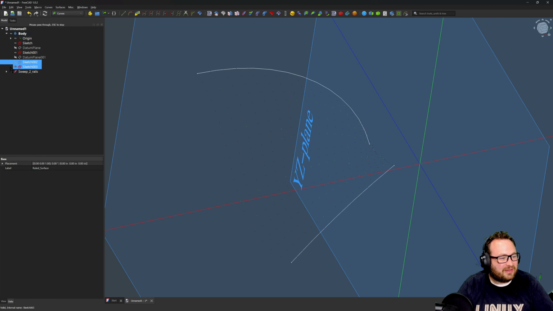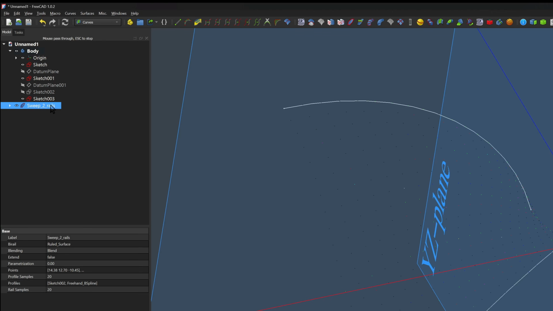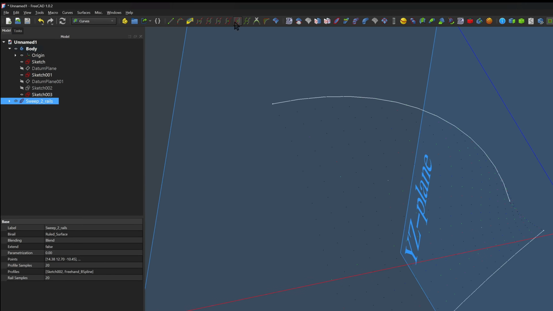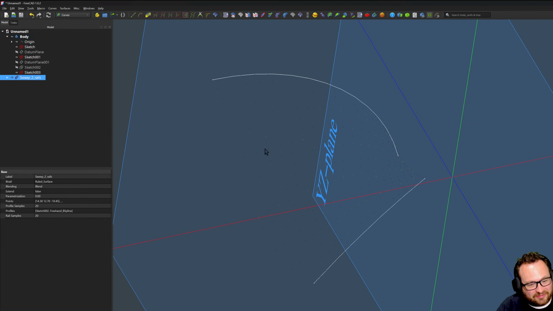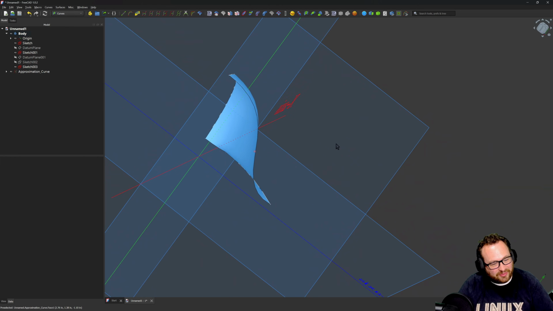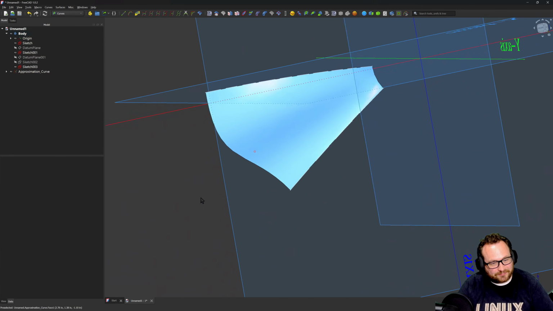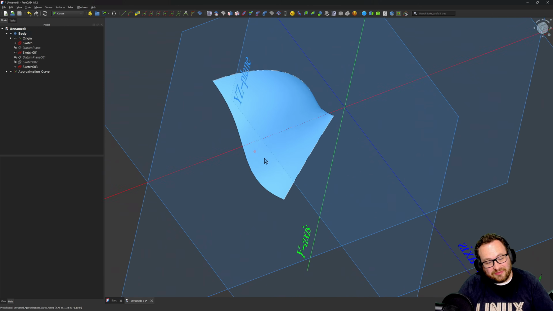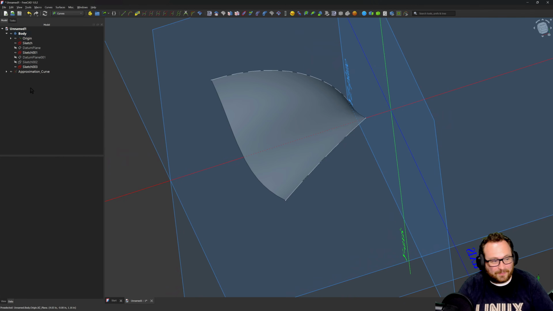And so I can then stand on my Sweep on two rails in the history tree. And we're going to say, I think it's right here, Approximate. So Approximate points to NURBS curve or surface. Click on that. It'll take a second to compute, but we've got now a beautiful surface generated from those points. And that happens to be the surface that I want.